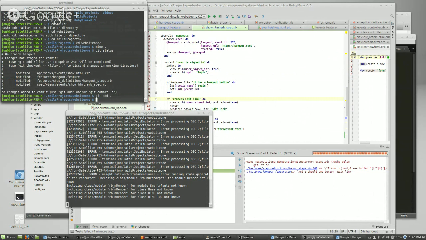You just added all the files. Yeah, but it's better if you add the feature and the steps in the first commit, and then the second commit for the show and the specs for the show.